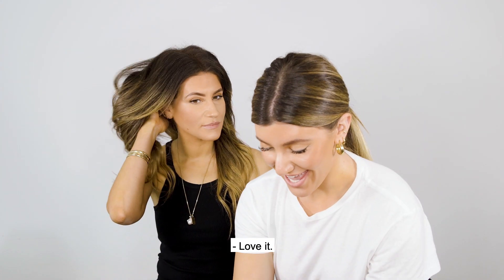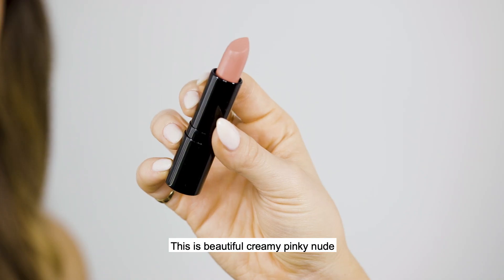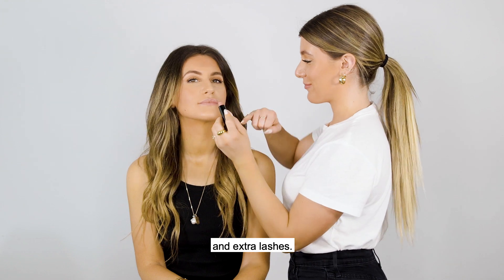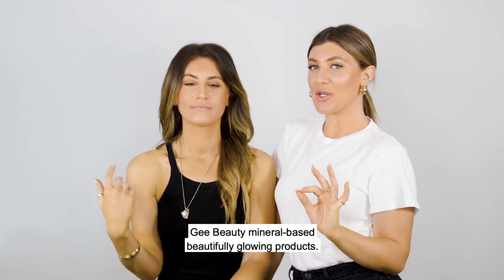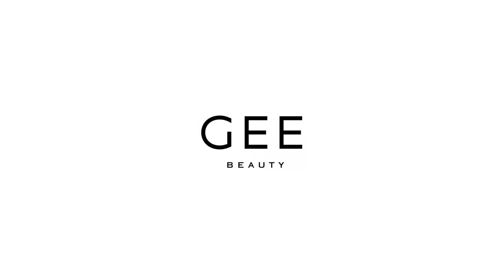Fresh, bronzy, glowy. And now, finishing the look with our favorite and best-selling nude lipstick, A-G Thing. This is a beautiful, creamy, pinky nude that really moisturizes the lips and looks great during the day, going to work, or later on at night with more of a smokey eye and extra lashes. Okay Celine, there you go — fast, five-minute makeup using all G Beauty mineral-based, beautifully glowing products, and you look amazing.